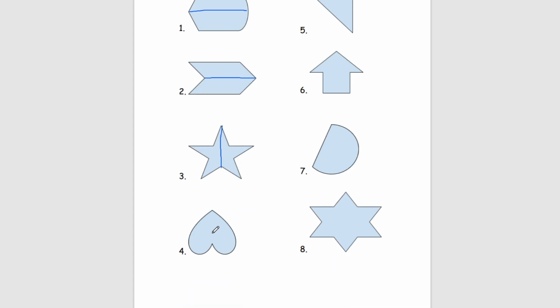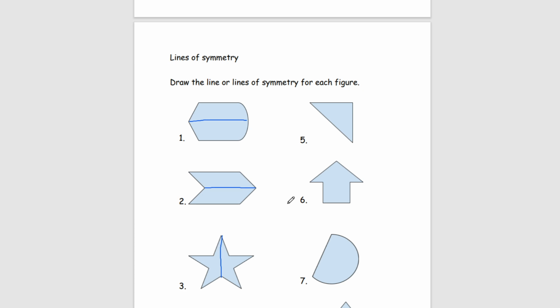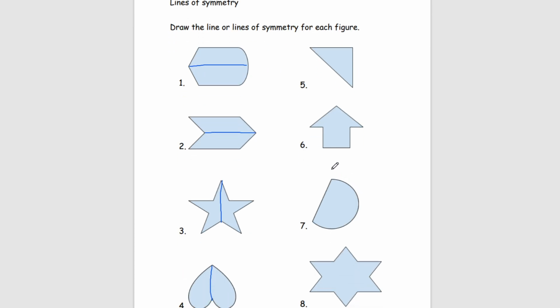For this heart, there's also only one, as we can only split it down the middle. And for our last example, we'll do number 7. Number 7 is a little unique because it's not a circle, so we can't go straight down the middle like for a circle. However, we can instead start from this side right here. If we split it from the side right here, we get two equal sides.